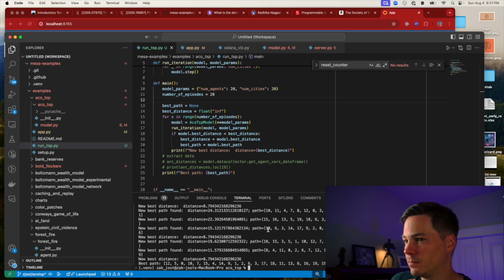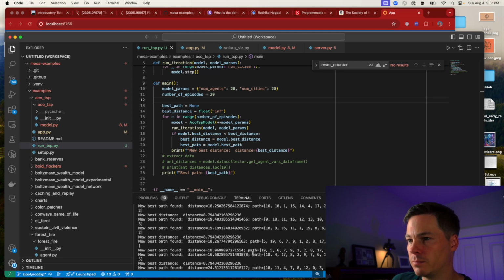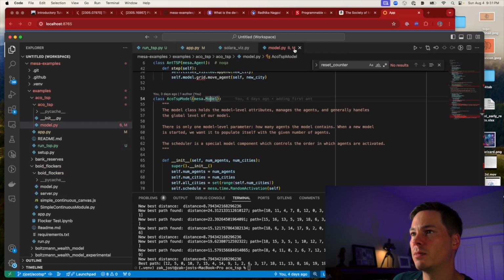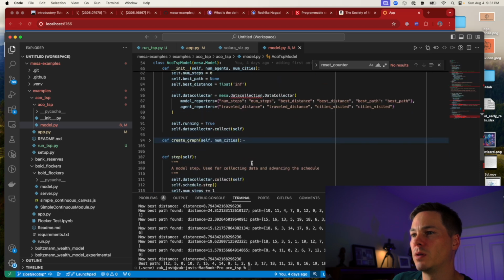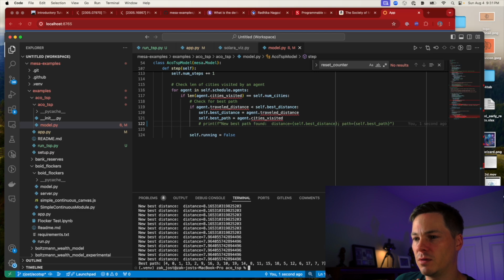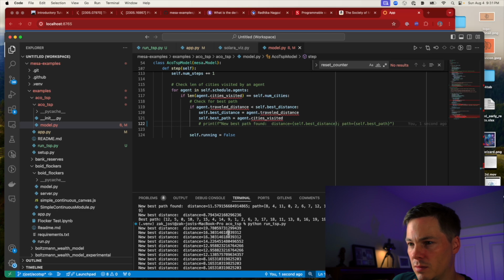I'm a little confused by, I think I'm printing this too many times. 8.79, okay. New best distance. These are the same number.